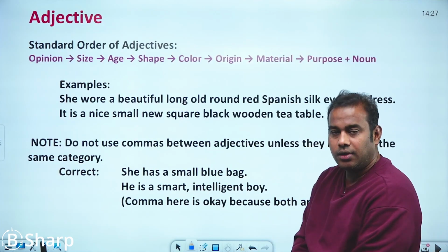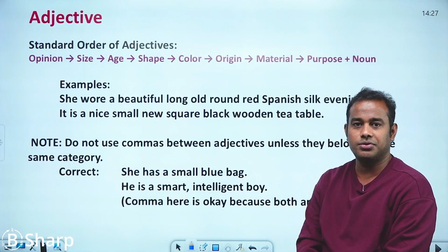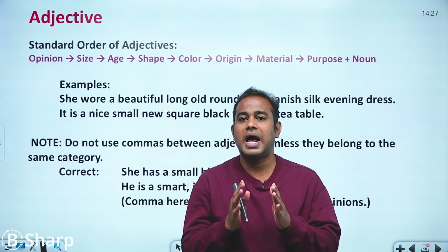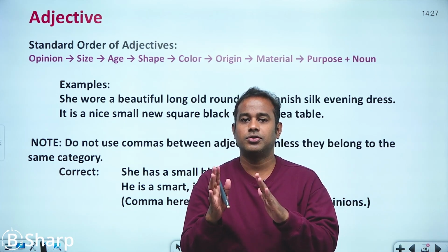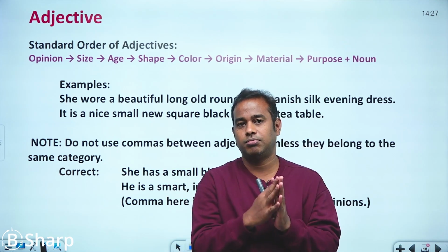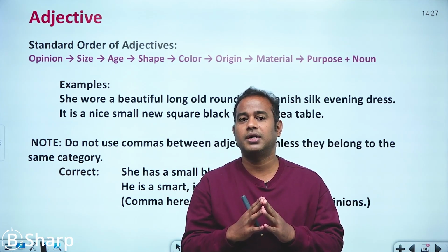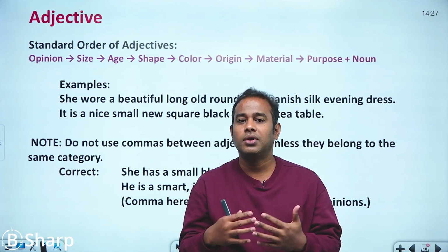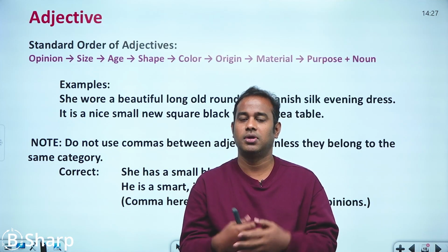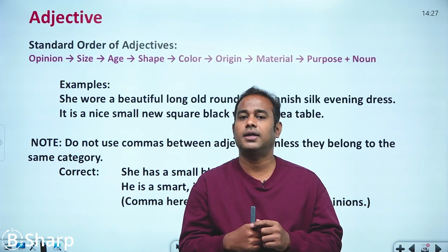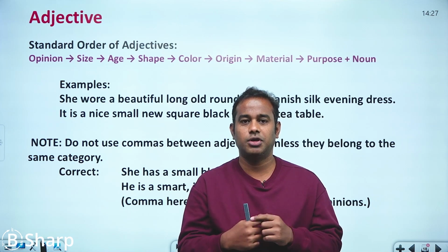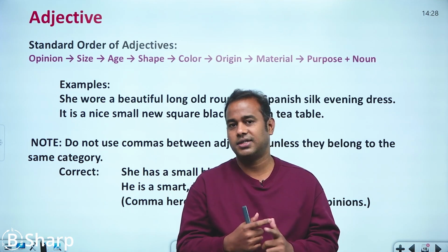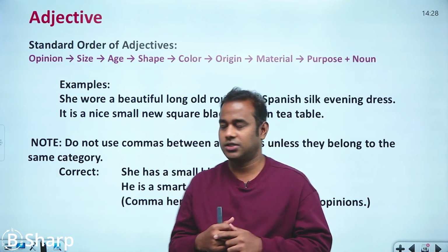We have discussed the position of adjectives, and we have looked at different types of adjectives. Now you may have a doubt: when I want to give the details of a noun, in which position and in which order should I put the adjectives? For that you need to remember this formula, this standard format or standard structure. This is the grammatically correct way of putting the structure. So what is that structure?